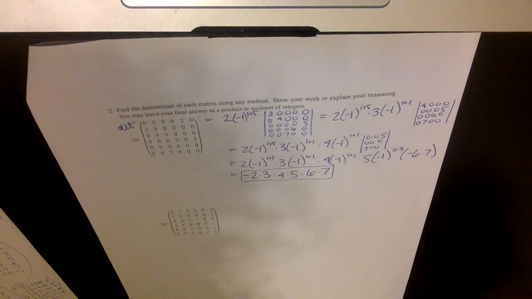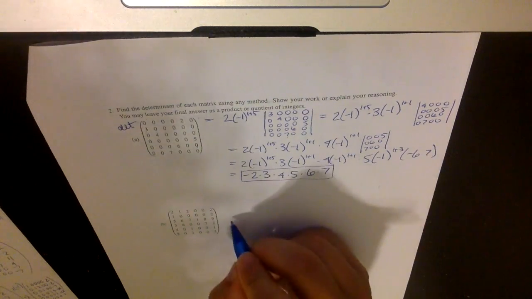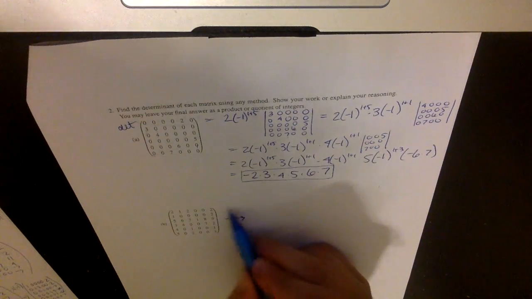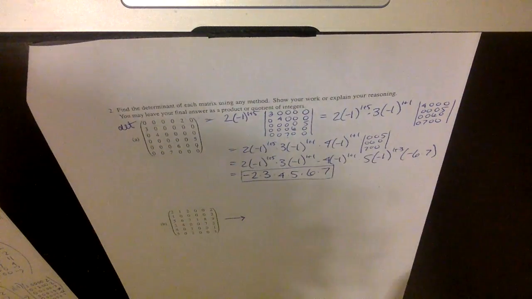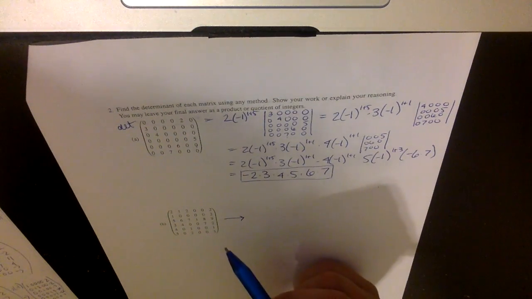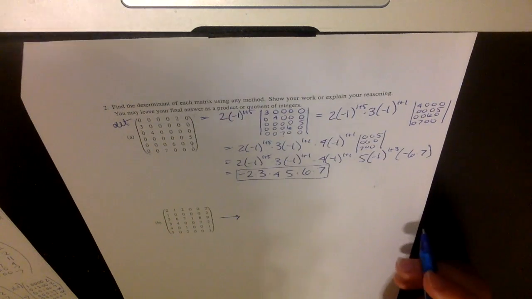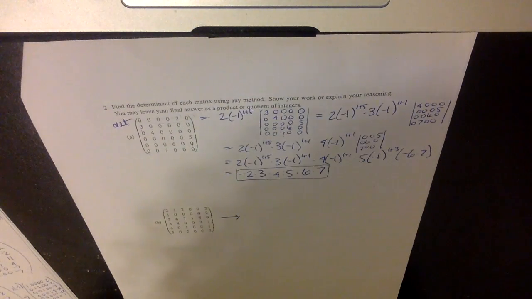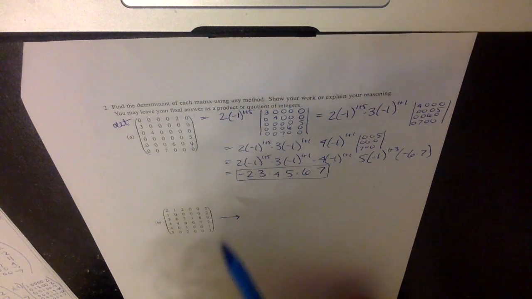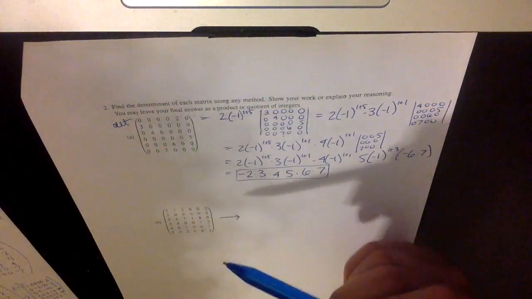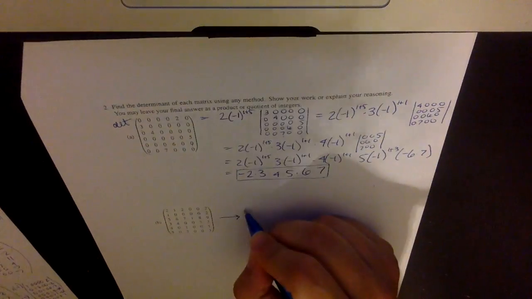So the first thing I'm going to do is some row reduction, and I'm going to keep track on top of these row reduction steps of what happens to the determinant. So if I multiply something by 5, then I'm going to keep track of the fact that I multiplied my determinant by 5. And if I multiply my determinant by -1, or do something where I have to do that, I'm going to keep track with a times -1. So the first thing I'm going to do is swap these first two rows.